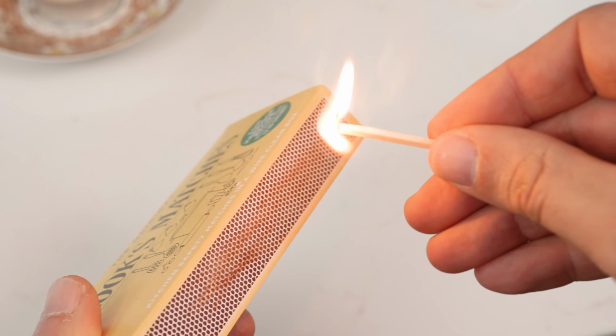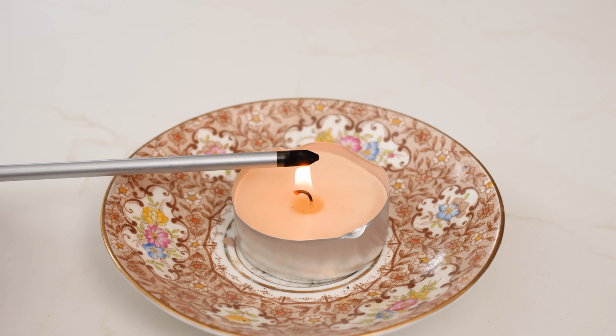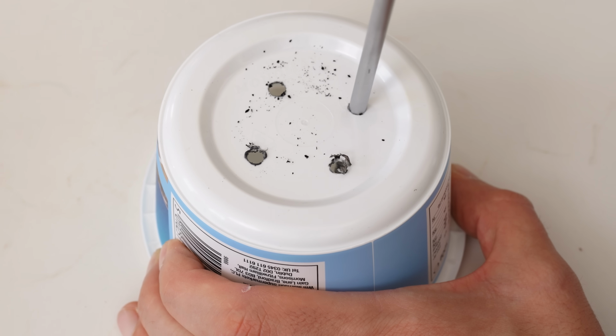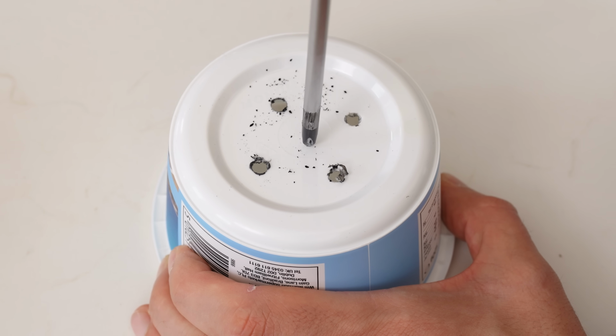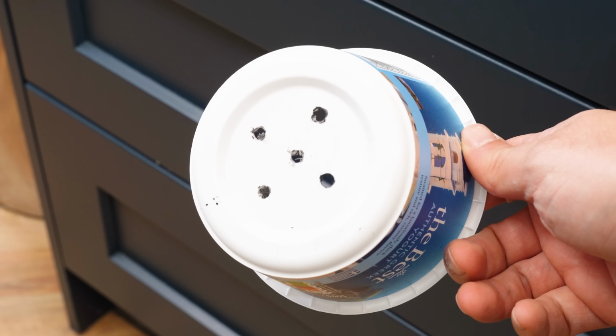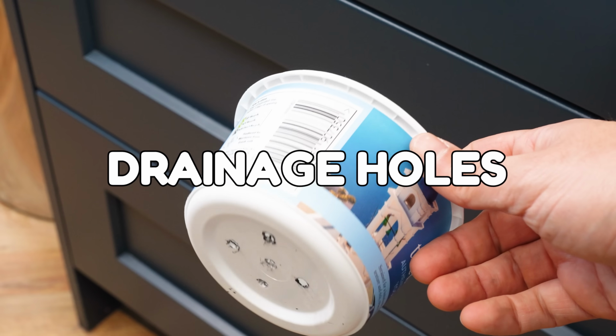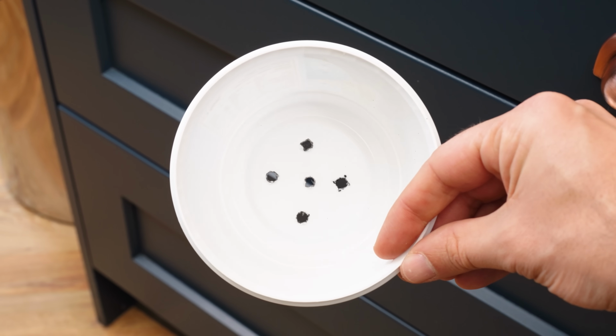A thrifty solution is to grab a screwdriver and heat the end of it with a candle or something. Wait for it to get nice and hot and it should pierce through the plastic like a knife pierces through butter. Well, maybe not butter, but it should eventually get through anyway. You've just made yourself a free plastic pot ready-made with drainage holes. Perfect! Now you could even paint them to make them look less ugly.